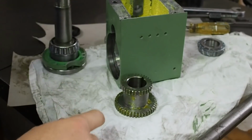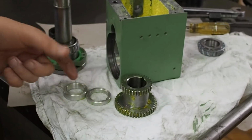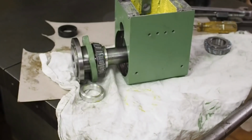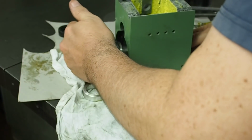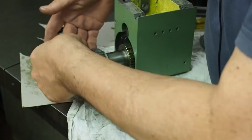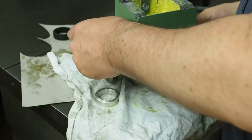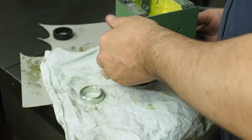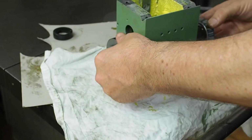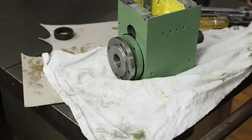Now to center this gear on the shaft, originally there were 2 plastic spacers. I've replaced them with a pair of aluminium spacers I turned up. So we need to line that up with a keyway. Back spacer goes on, back bearing, and the whole thing can be pressed together.